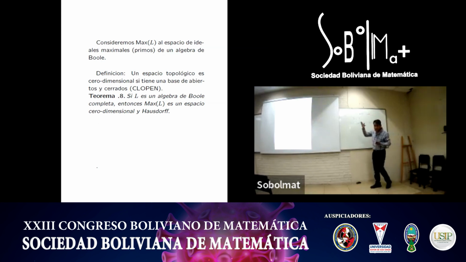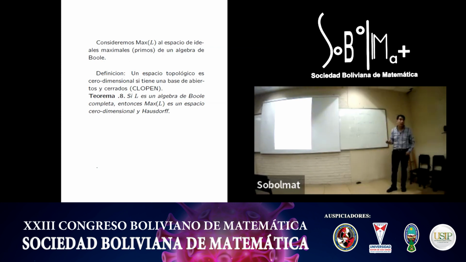What is the definition of ideal in the context of frames? ¿Cuál es la definición de ideal en el contexto de retículos? Si tenemos un retículo L y consideramos un subconjunto I del retículo L, si consideramos x en L y un a en I, entonces x ínfimo a está en I. Esta es la definición de ideal en el contexto de retículos. Y todos los teoremas funcionan muy similarmente. Every property of ideal theory happens in ideals in lattices.